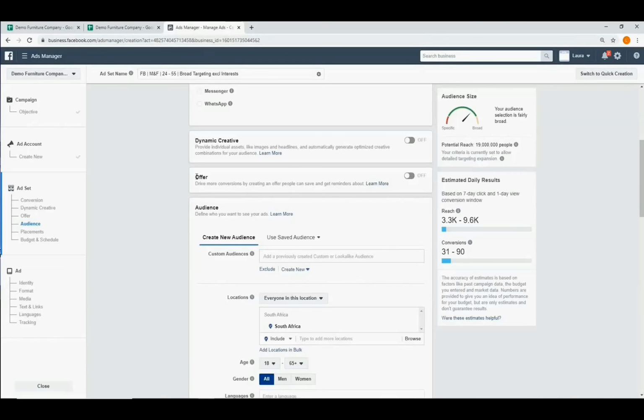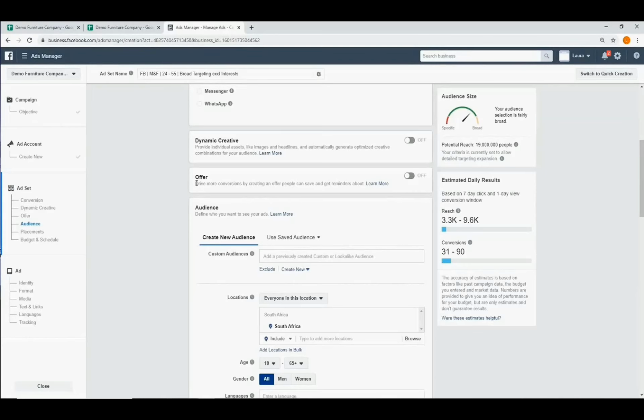We could also, if we wanted to, create an offer for this campaign. As I said, I haven't done a full-blown strategy for this entire thing, but an offer could be quite a nice addition, especially because this is a time-based campaign in that it's ending at the end of September. There is a special offer, so getting free delivery on orders over $500. So that could be the offer, and it might perform better than other ads. Again, it's something worth testing. But we're not going to do this now. We will look at it in a future module, possibly when we look at e-commerce.